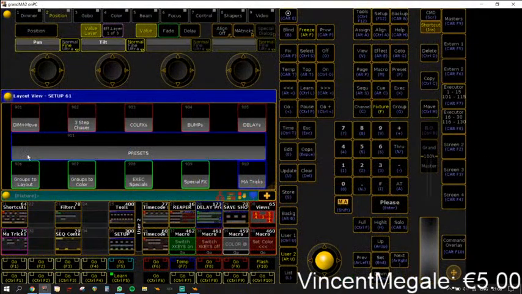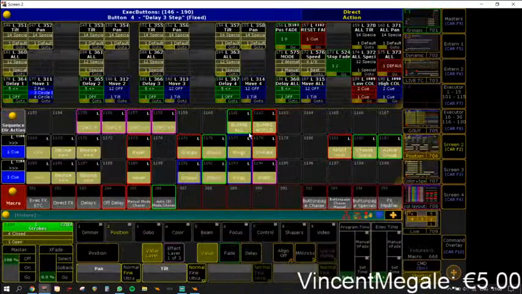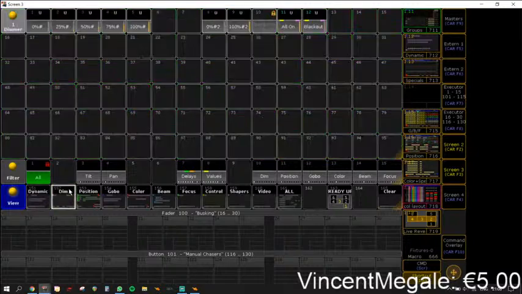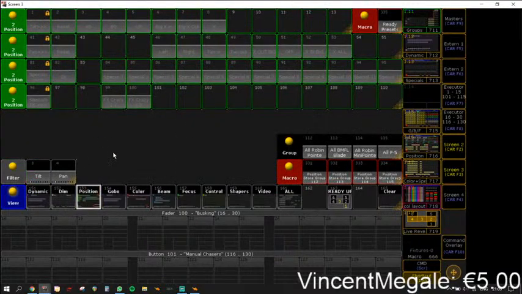So now my dimmer effects are done, my movement effects are done, my colors work. Now I go over and do some presets, which is on screen 2. So I have my pointies over here.